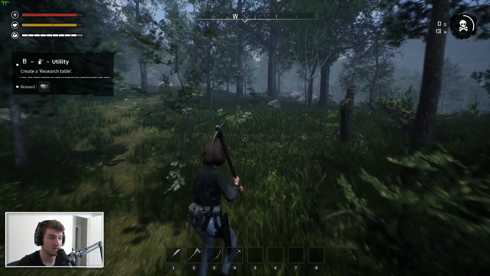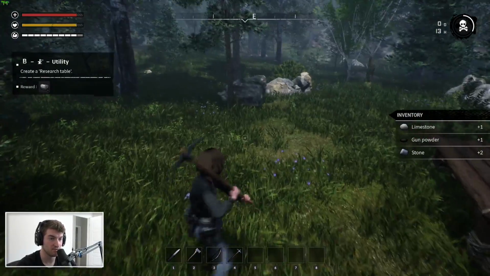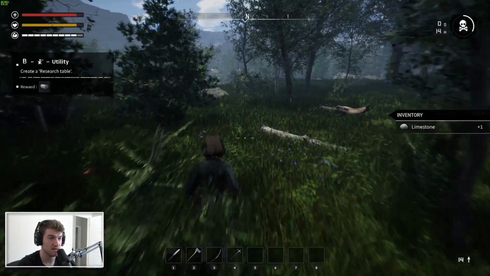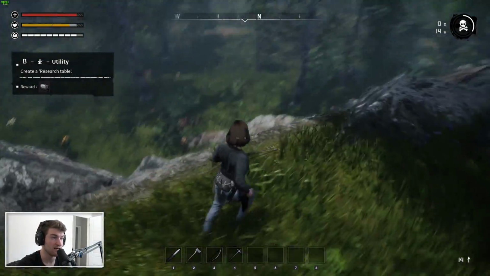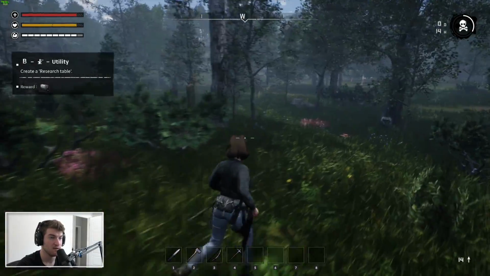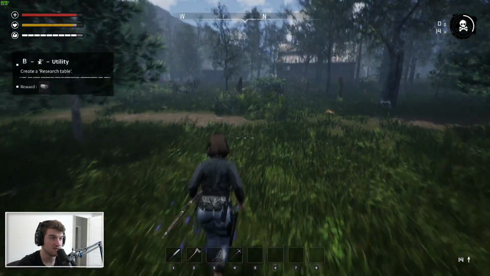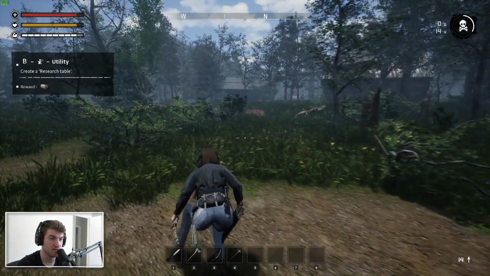All right, let's hit some more stuff. All right, so I definitely got enough boulders and stuff, but we need iron, which means we got to make our way back down to the road in order to get enough of that. Because we need to break apart some stuff down here. There's a house here too. I'm really curious what's going on with the houses. Let's check the house out.